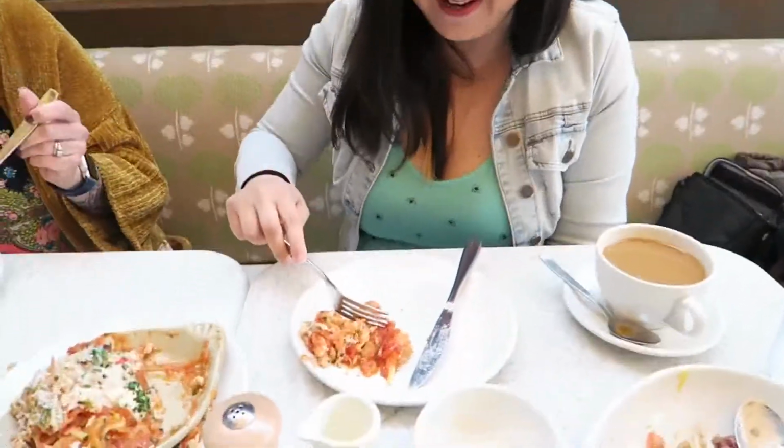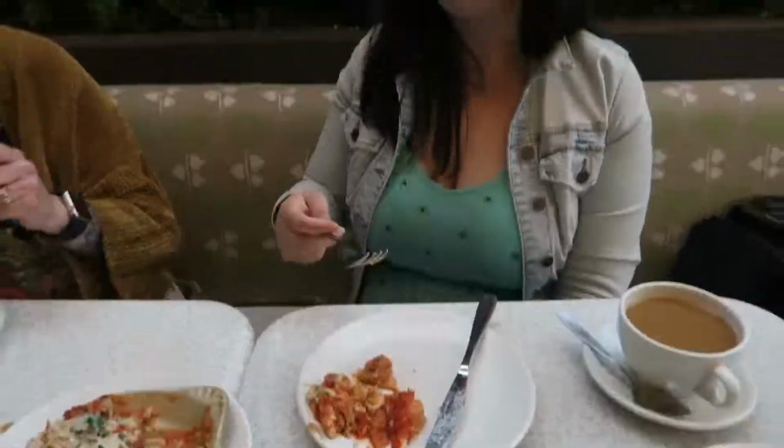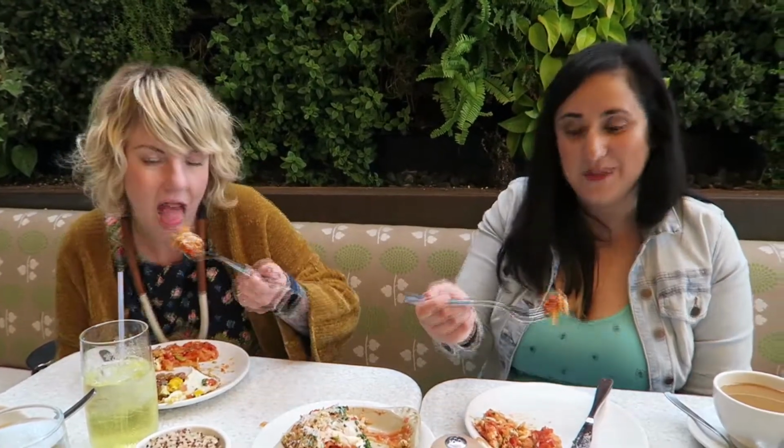Have you had spaghetti squash? I've had zucchini noodles with some sort of marinara sauce, but this seems like it's its own little cute casserole. I really like the sauce. Yeah. I think sauce is key. That's really good sauce. It's all about adding more flavor to the vegetable, and then you're like, what vegetable? Yeah.